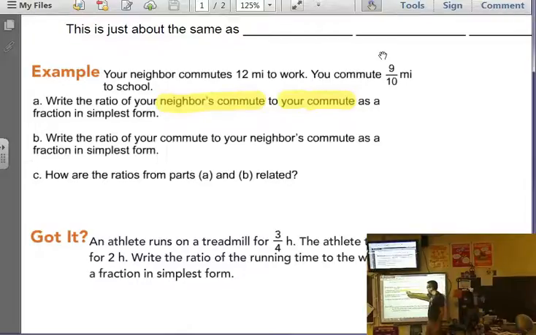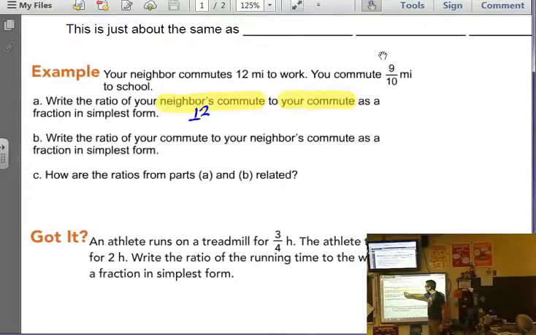So I set up my neighbor's commute. What does commute mean? Travel. So when you drive, you are commuting. When you walk, you're commuting. So the commutative property means I can move things. To commute honestly means to move. I know commutative property, I just didn't know what commute meant. Yeah, a commute is like a distance you have to travel. So like most people say my drive to work, you could say my commute to work. Makes you sound fancier.